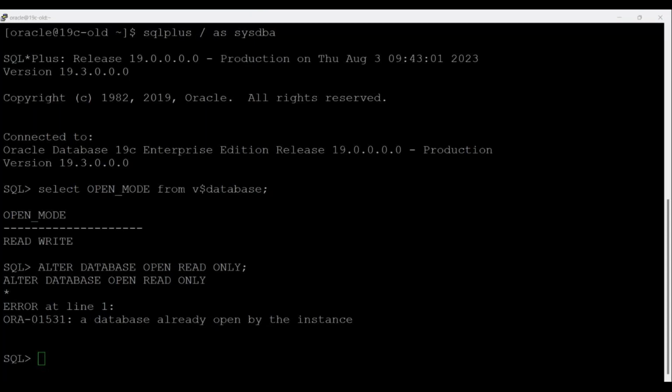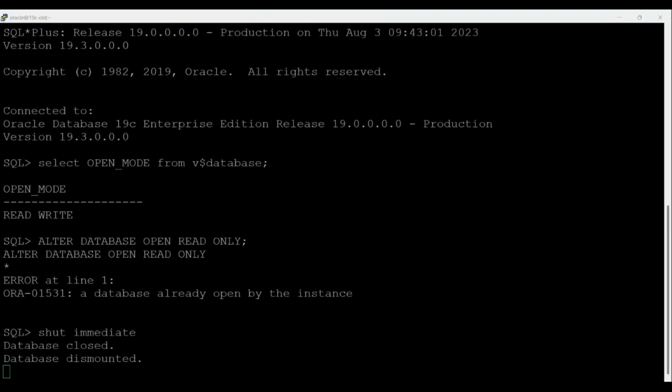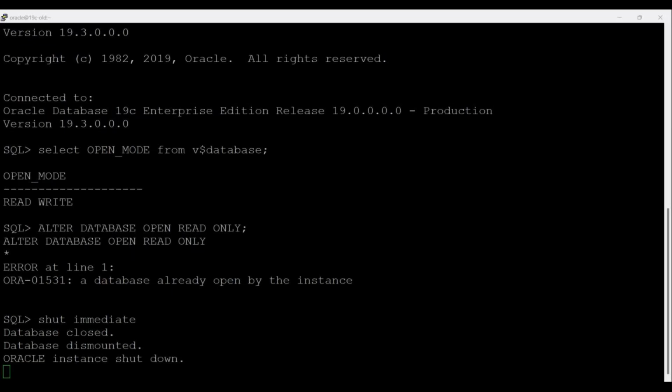So how do we do that? Sudhakar is saying startup read only. Okay, so shutdown immediate, then startup read only.